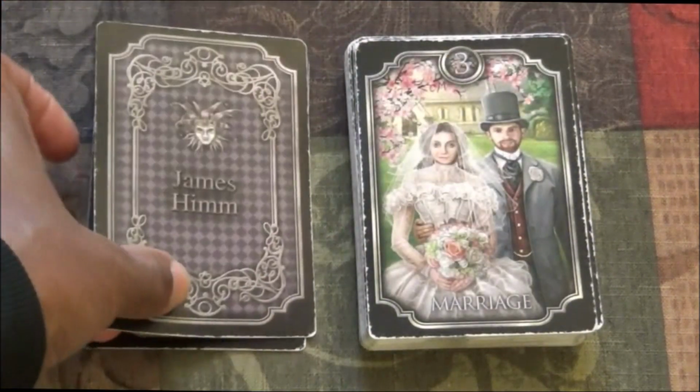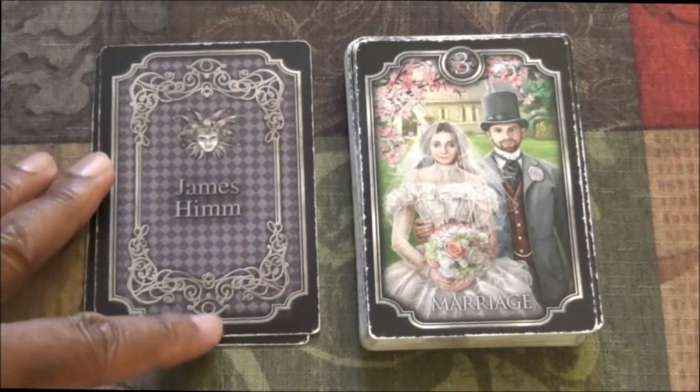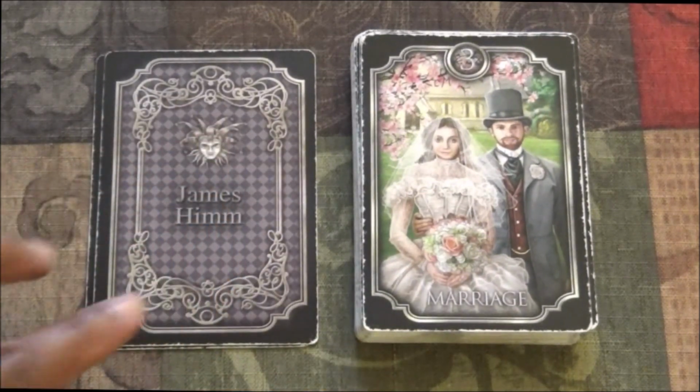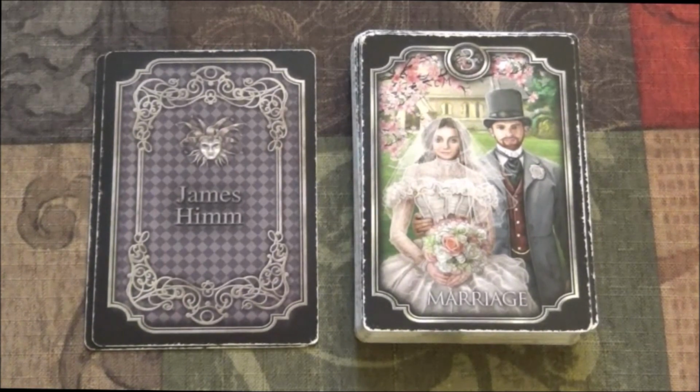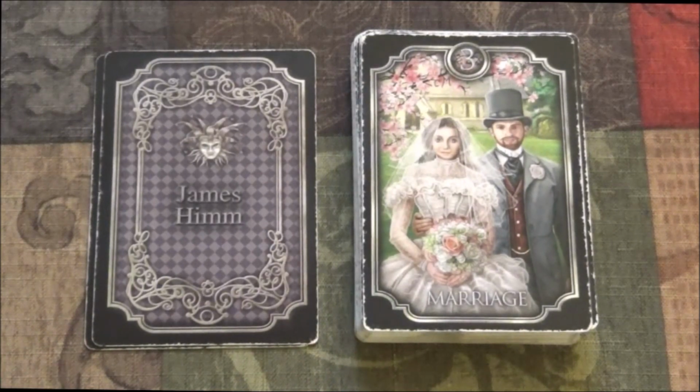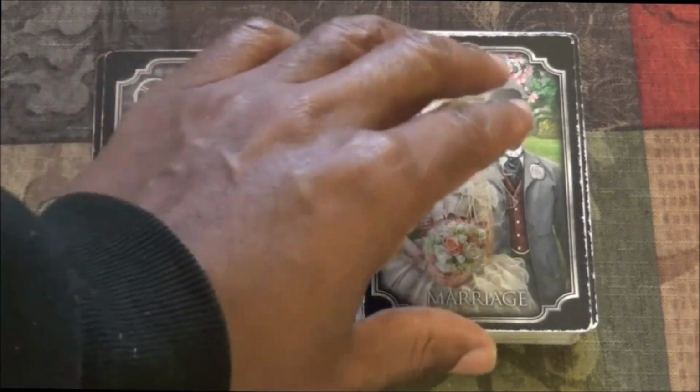Next up we have the marriage card. What I like about this particular depiction is that the marriage card is a connector card. I like the fact that the way the figures are presented in the image leads to or blends well with the idea of connection. So that is marriage.